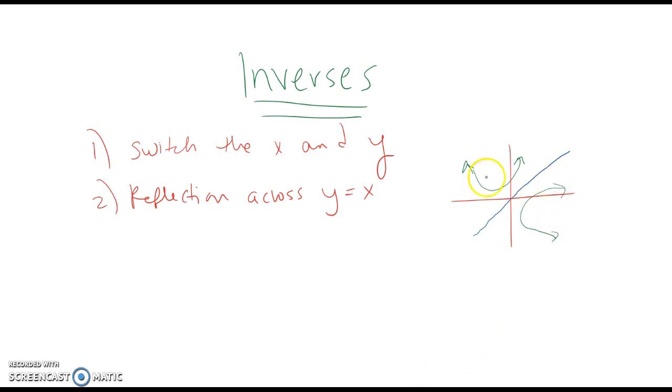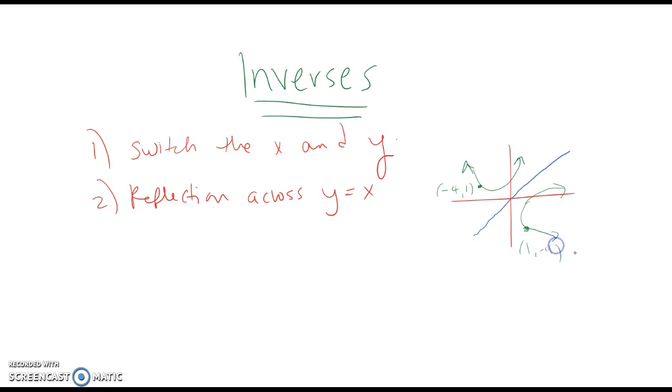But if you don't like the reflection thing, you could always do what I said in number 1. Take a point and label it. So maybe this is the point -4, 1. And then you flip the x and the y and it becomes 1, -4. So what you would be finding is this point, right? Let me try that again. -4, 1, 1, -4. That looks a little bit better. Okay, so that's kind of how this works.